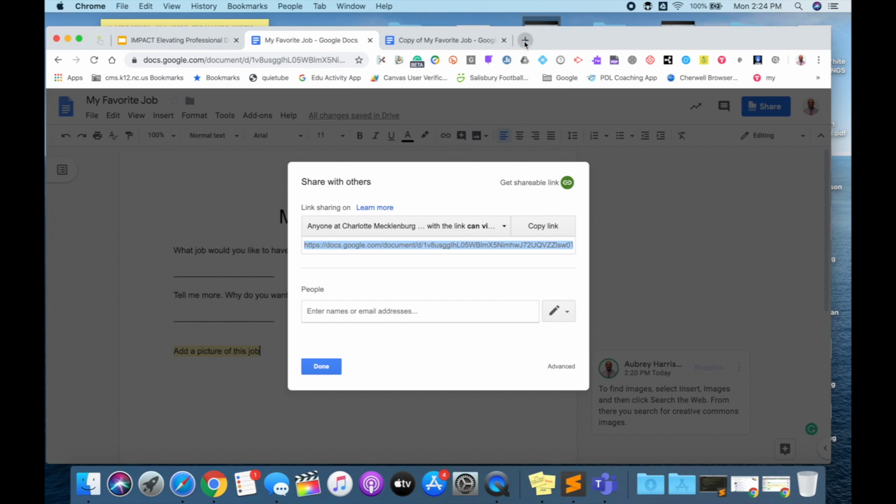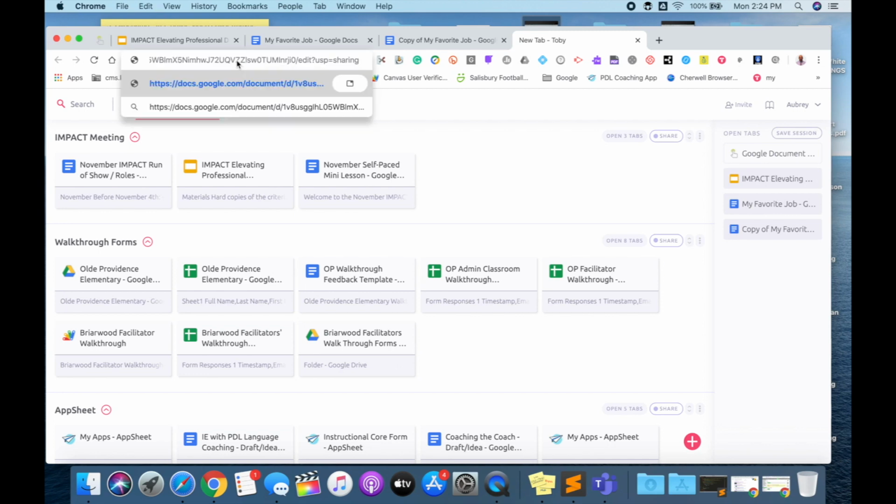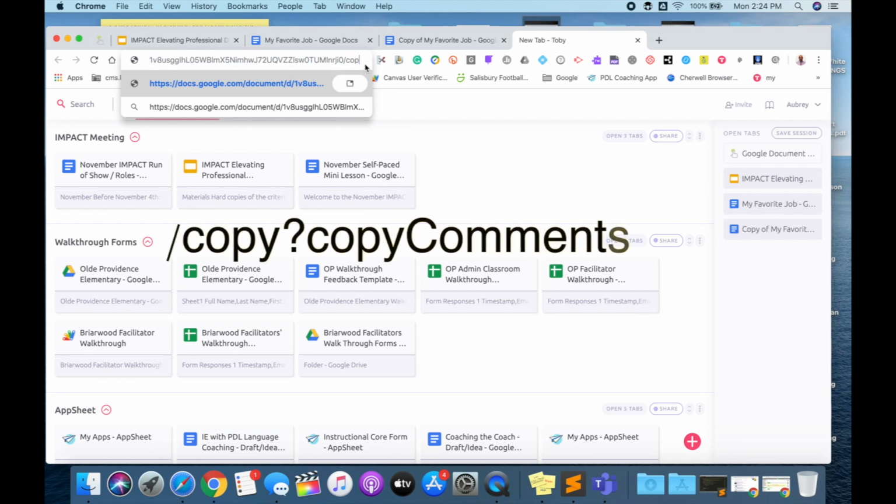Then in a new tab, I'm going to paste that link into my browser. And like I did before, I'm going to highlight the word edit and everything after it. And I'm going to type in the word copy. This time I'm going to put a question mark after it and enter copy comments equal true.